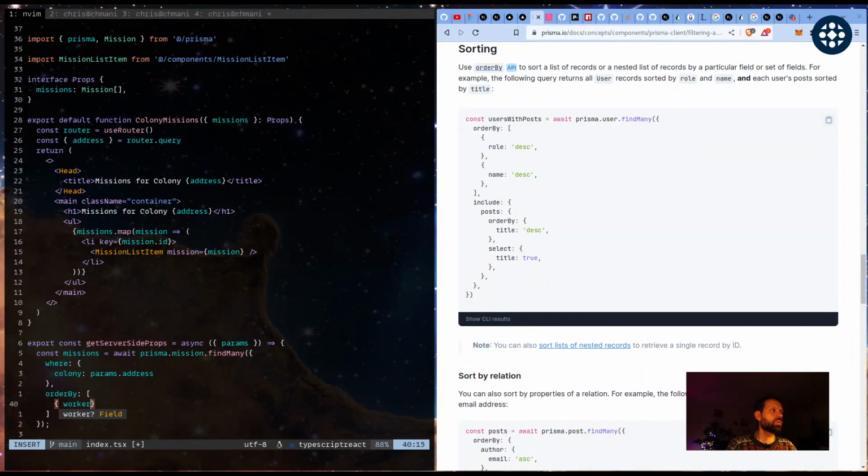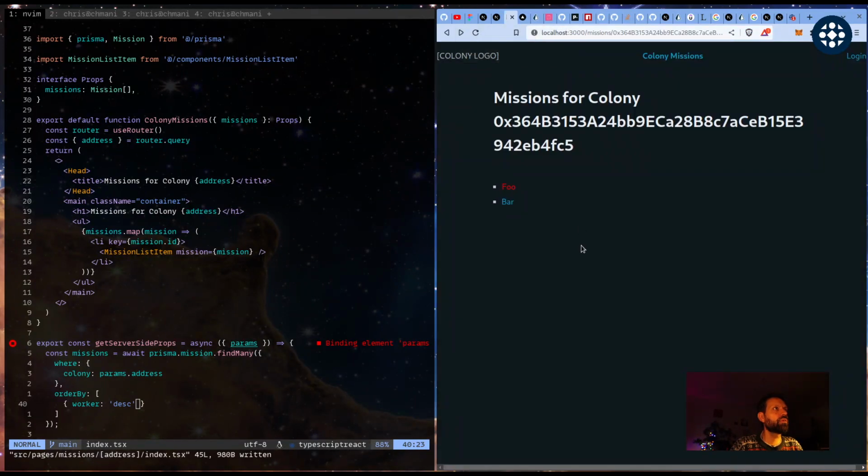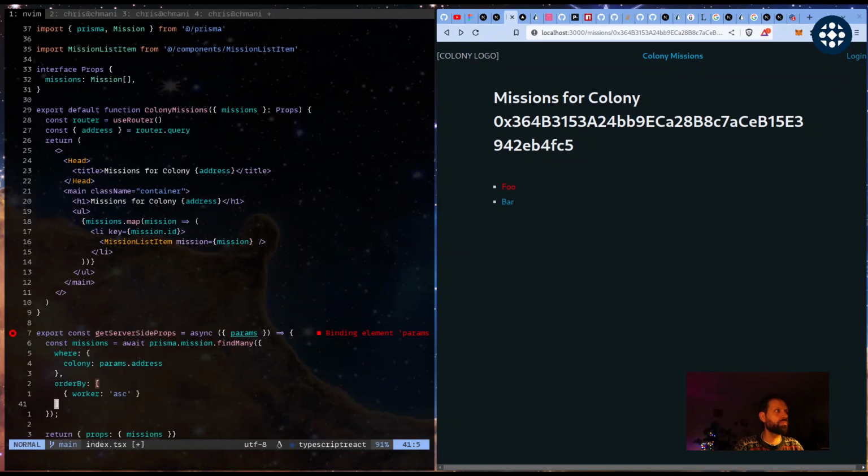Worker. Let's try descending. I don't know where they put empty fields. Let's try descending first. Okay, then let's try ascending. Okay, that is nice.